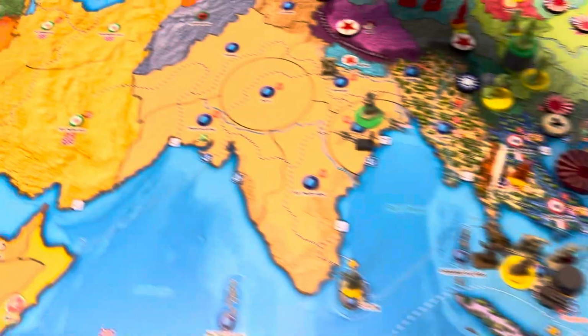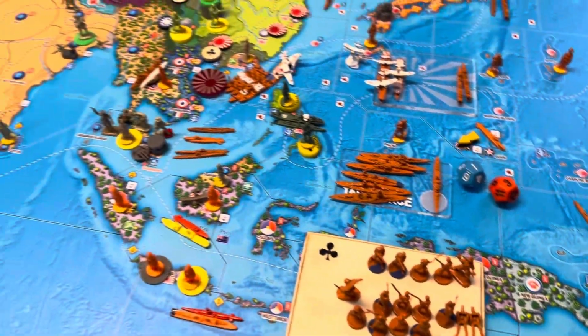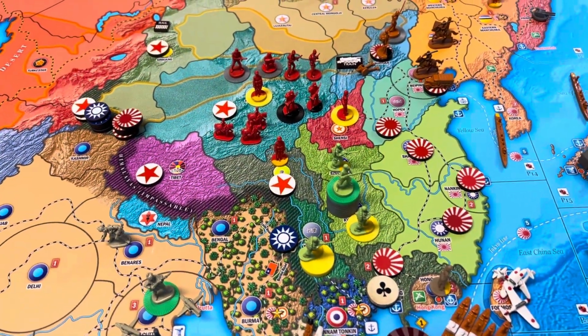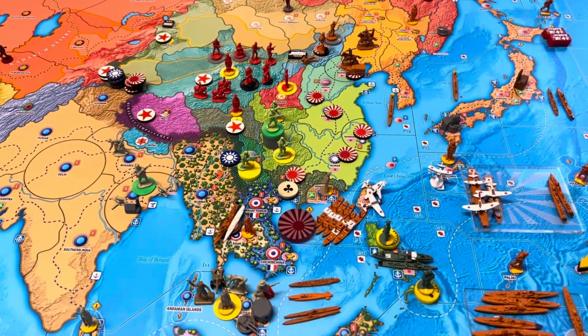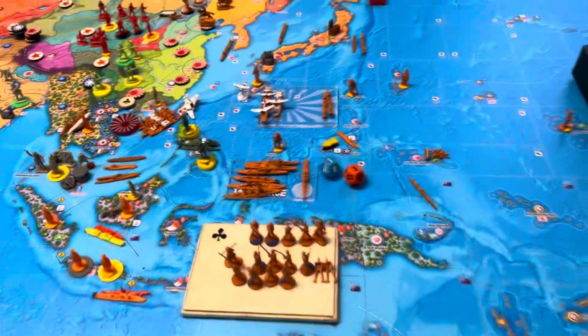So put that Chinese roundel or KMT. It looks pretty bad for the KMT. That is a lot of CCP units. They're probably about even, but CCP has the better quality units.